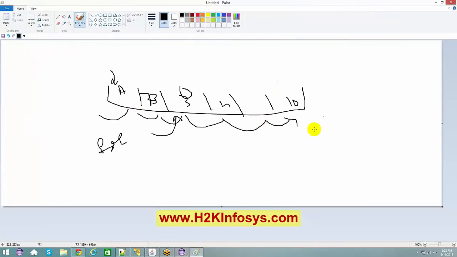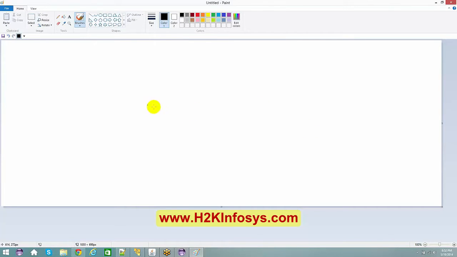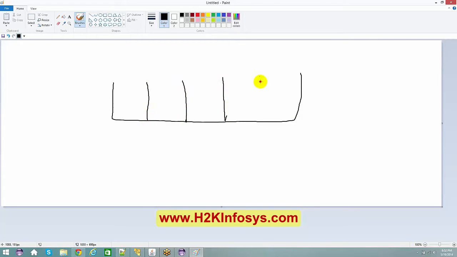Let us see what basically happens in your map. It's very important to understand how map behaves. Now take this map as a bucket. In this bucket you have some spaces.